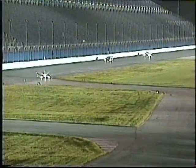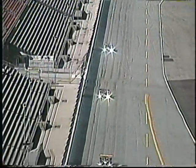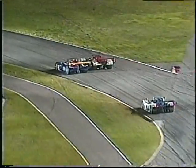Running nose to tail, the race leader Tays being chased by James Weaver, and I thought that perhaps the Doran team outsmarted themselves a little bit by taking the extra time to put Weaver in the car for this closing stint. Looks as though it may just come right for them. Well, you've got to be a bit lucky in racing, and they certainly were extremely lucky that caution flag came out. And quite a long one at that too, when they only had to go and pick up that body part. But there you see all that grass and dust up against the wall here. I think they've been mowing it down generally and throwing it up onto the track, and these cars are scooping it up into the front air intakes, even without going off the road.